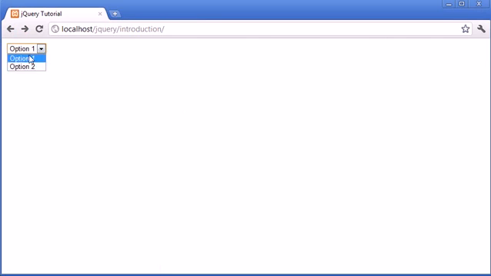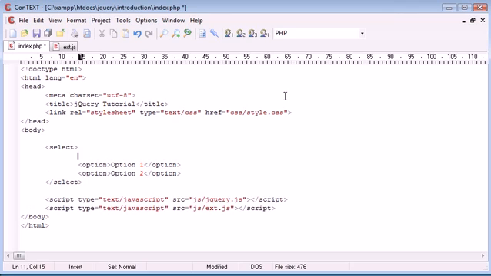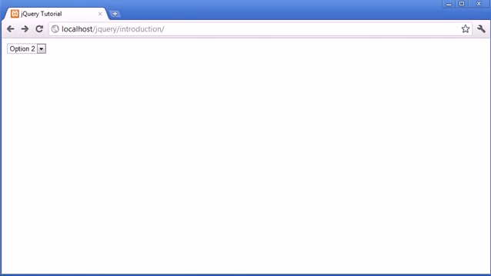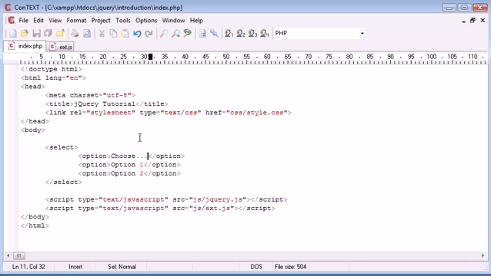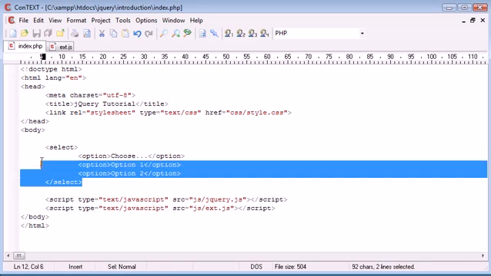You'll see that we've got obviously an option thing here. If we were to select option 1 or option 2, and we had a default option here, choose, if we were to select option 1, that would be an event change, so we could apply the event change to that and submit a form that might be around it.